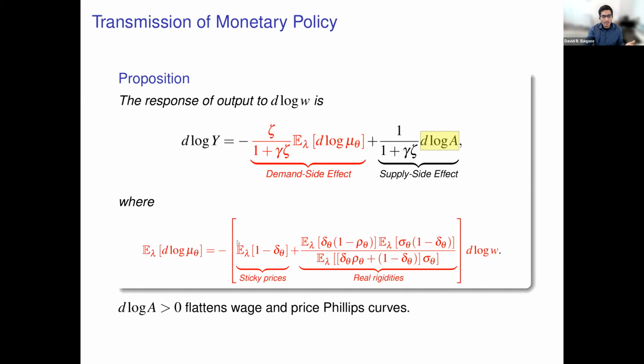And the demand side component depends, as I say, on the average cut in the markup, which depends on sticky prices and real rigidities. So this is strategic complementarities in pricing. So these are sort of the traditional mechanisms that the literature has emphasized. And then here's this new mechanism that we're emphasizing. And as you can imagine, if you've got this force operating inside the model, then you're going to get a flattening of the wage and price Phillips curves. Because every time you do a positive aggregate demand shock, there's this positive aggregate supply shock that shows up, which keeps inflation down and means that the Phillips curve gets flatter.